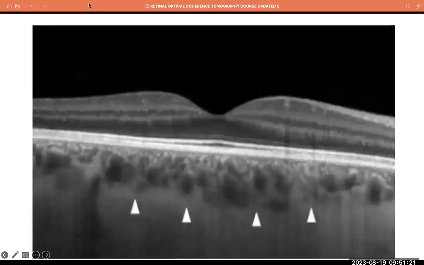So I've put out this image to see if we can try individually on our own to look at this and try to make out the lines. But if you go from the brightest of the lines towards the white arrowheads, down are in the choroid. That's not what I'm trying to show here. This is an OCT that actually has enhanced depth imaging.